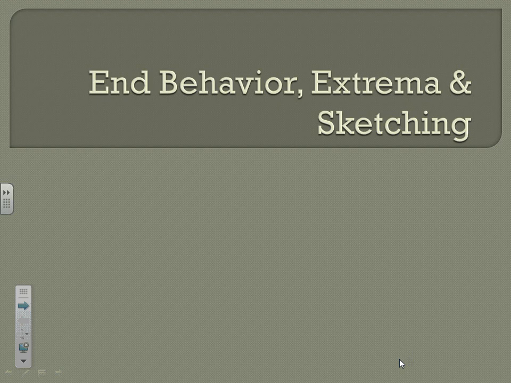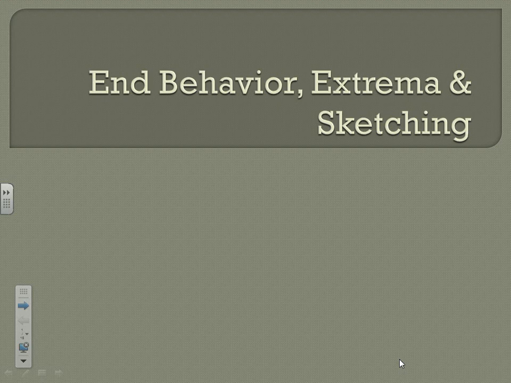All right, y'all. So today we're going to be talking about end behavior, what's happening at the ends of the graph. We're going to be talking about extrema, which is just a fancy word for max and min, and how to just sketch a graph without having to actually plot 1,000 points.